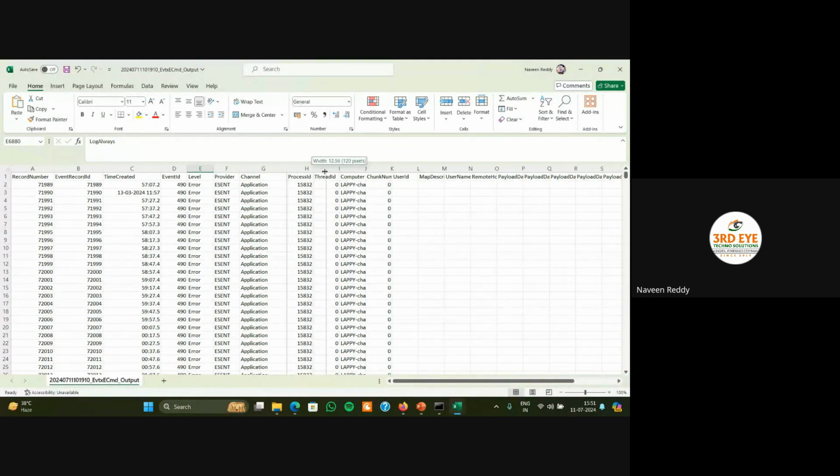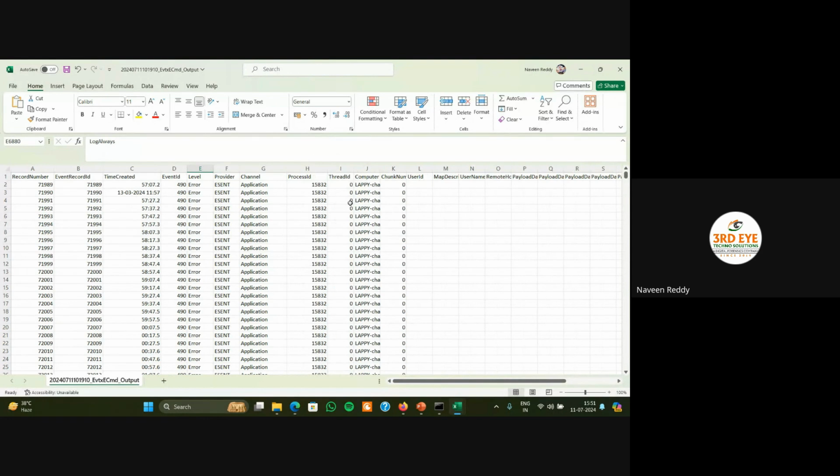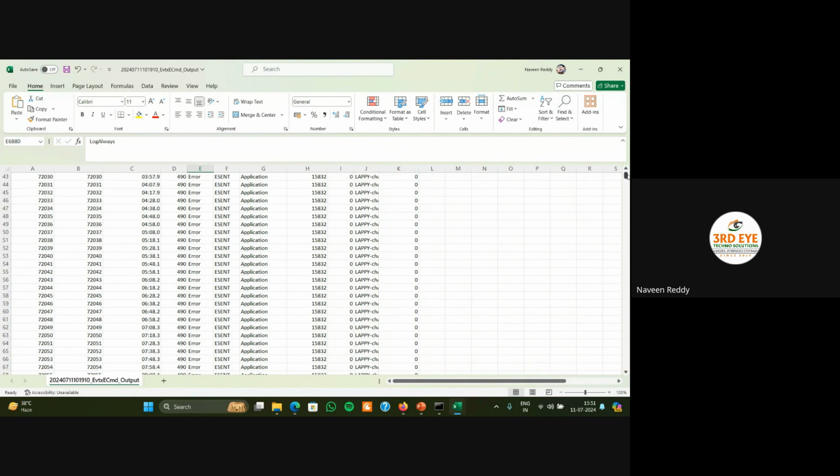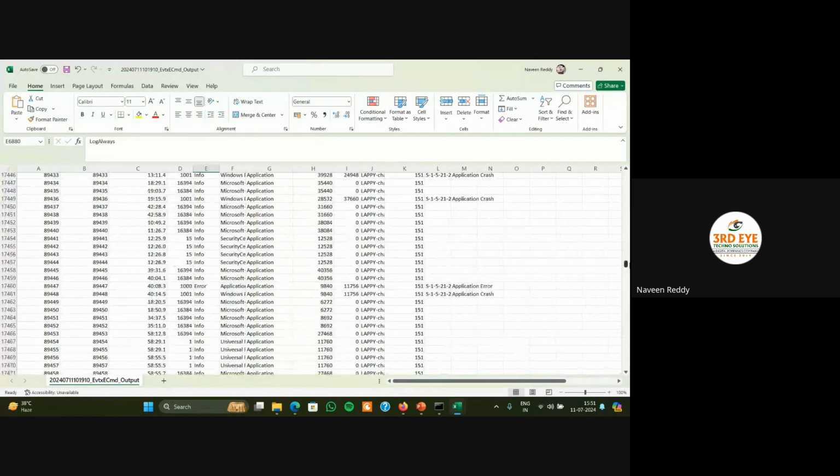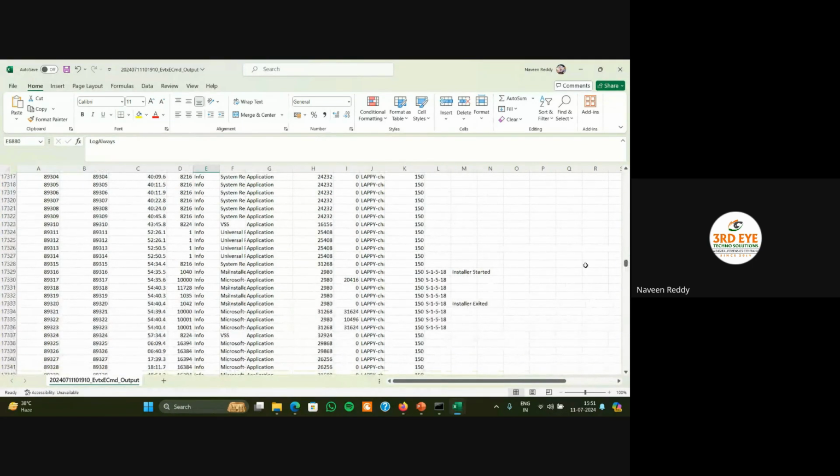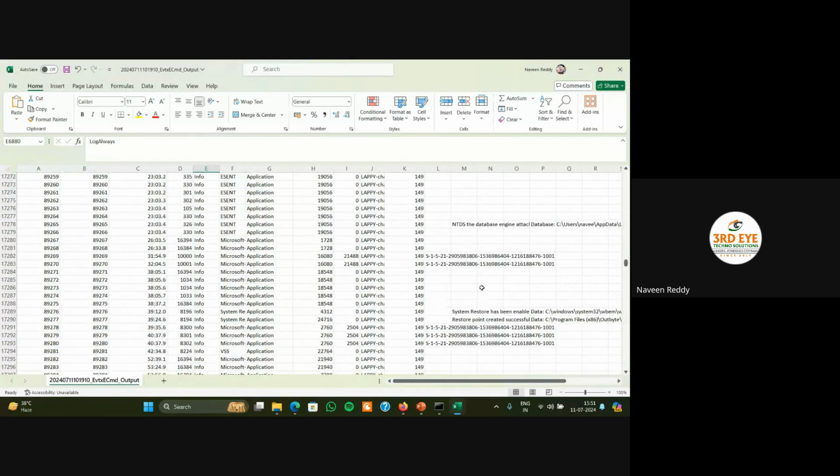That also we can see, the process ID, the thread ID, a particular application's thread ID we can get, and the computer's default name also can be visible, and these chunk numbers. So in this way, it can be utilized for examining so many useful things.